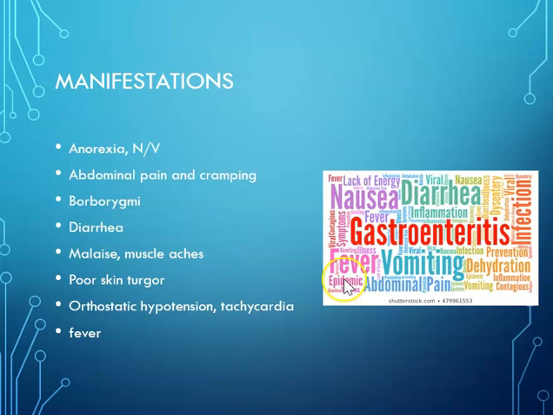So your manifestations are going to be anorexia. Those patients don't want to eat, nausea and vomiting. They're going to have abdominal pain and cramping. You're going to have an increase in bowel sounds. They're going to be hyperactive. Diarrhea because of increased motility. Malaise, muscle aches, poor skin turgor, that's from dehydration. Orthostatic hypotension and tachycardia, also from dehydration. And then a fever.